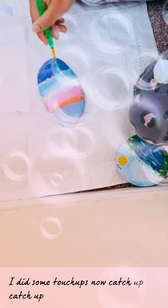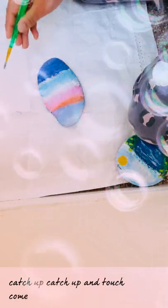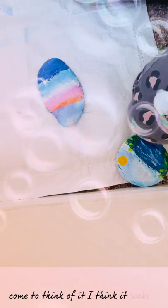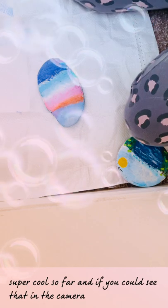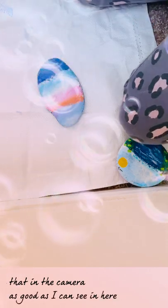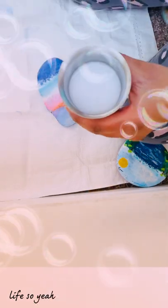Okay. Adding some touch-ups now. Touch up. Come to think of it, I think it looks super cool so far. I don't know if you could see that in the camera. Not as good as I could see it in real life. So, yeah. So let's just do that, and I'm gonna wipe off.